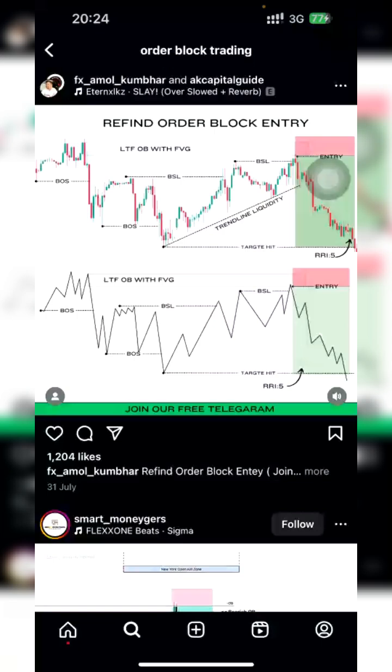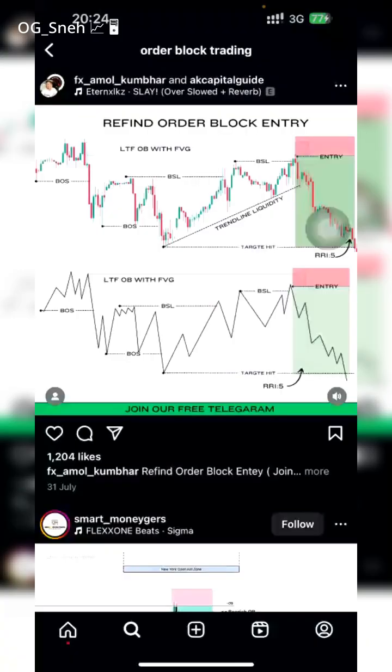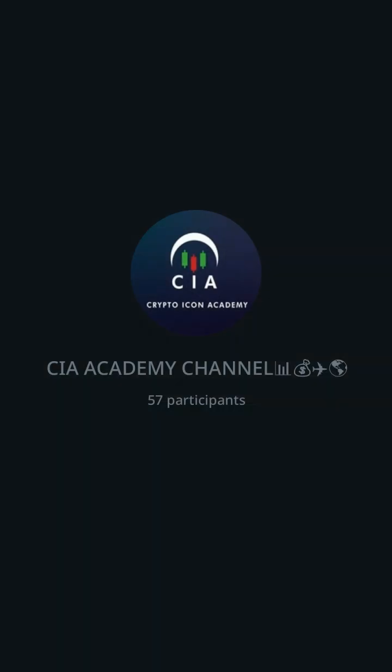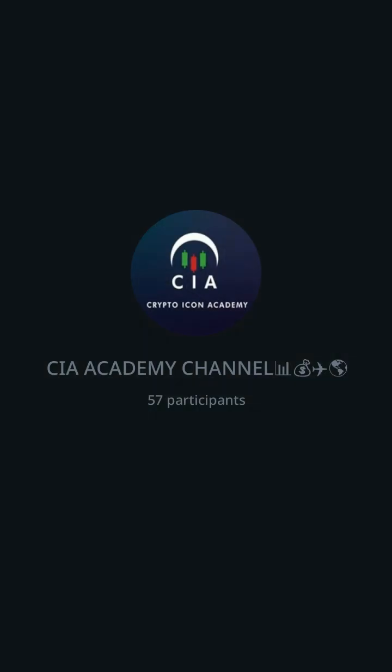All these ones that you are seeing, BSL, trend line liquidity, can target it, everything is liquidity. I will teach you that one too. Once I see this thing and this thing, I know it means it's liquidity. I don't want to know the type of liquidity that it is. When we get there, I will explain all the types of liquidity that we have, and I will tell you that once you see this thing, it is liquidity. You don't need to cram it.